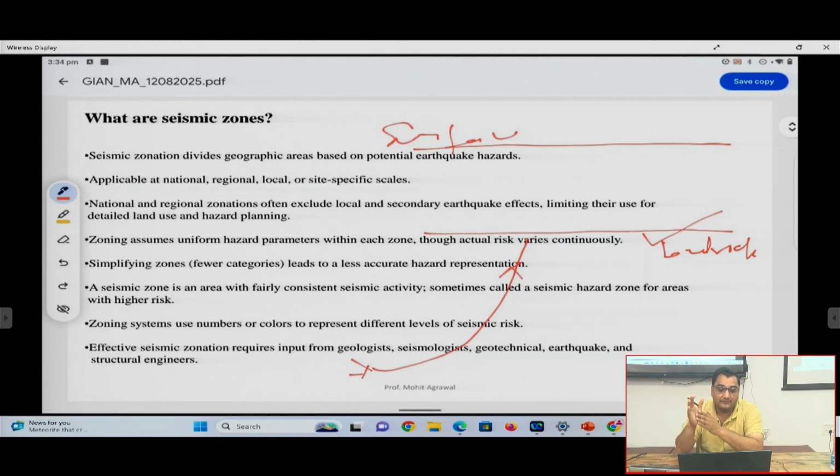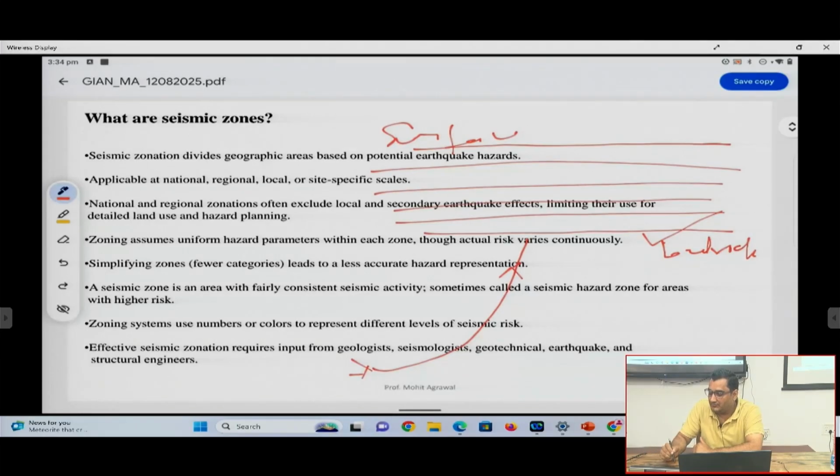Now the task comes: how to convert these maps to the surface level. For that purpose, there are some soil layers in between, right? So you need to find out how much of the energy coming to the bedrock, which we call the input motion, is going to transfer to the surface, because it will go through the soil layers. So there should be something that we should know about the soil in order to know how much energy is being transferred to the surface. That particular thing that we want to know is known as the transfer function.